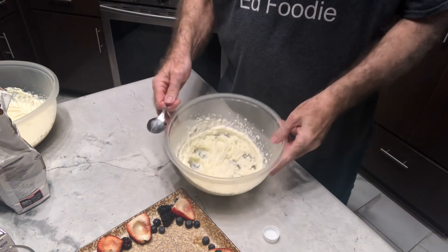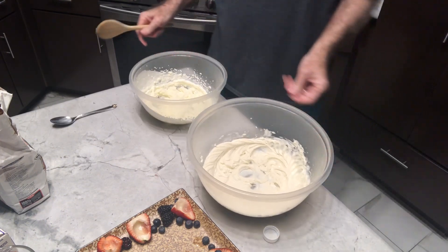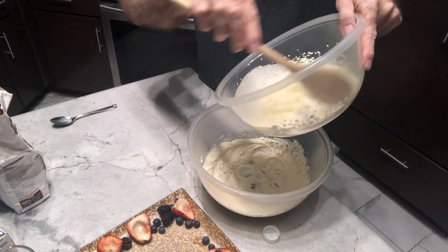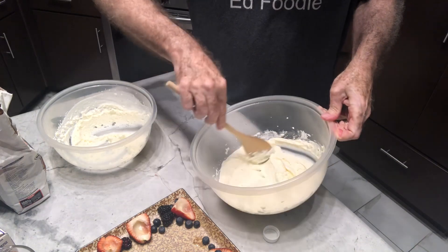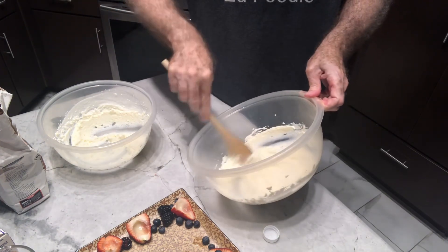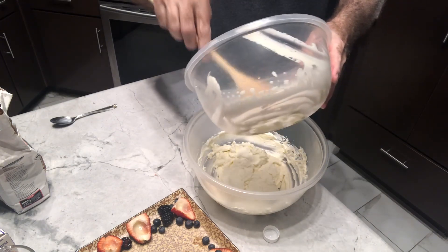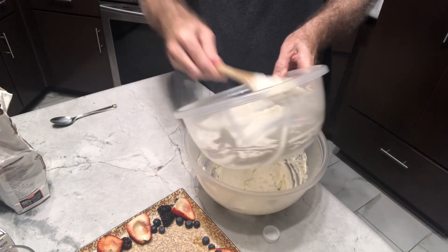It's pretty amazing — you get four minutes in and you can just feel it turning into whipped cream. So I've got my cream cheese and sugar mixture and I'm going to gently fold the whipped cream in. Let me taste that — interesting, very light and fluffy but no sugar. I'm just going to lightly fold this. I did taste that cream cheese mixture and I think that third of a cup of sugar is going to be fine. That's a pretty easy way to make whipped cream — you control how much sugar you actually put in.